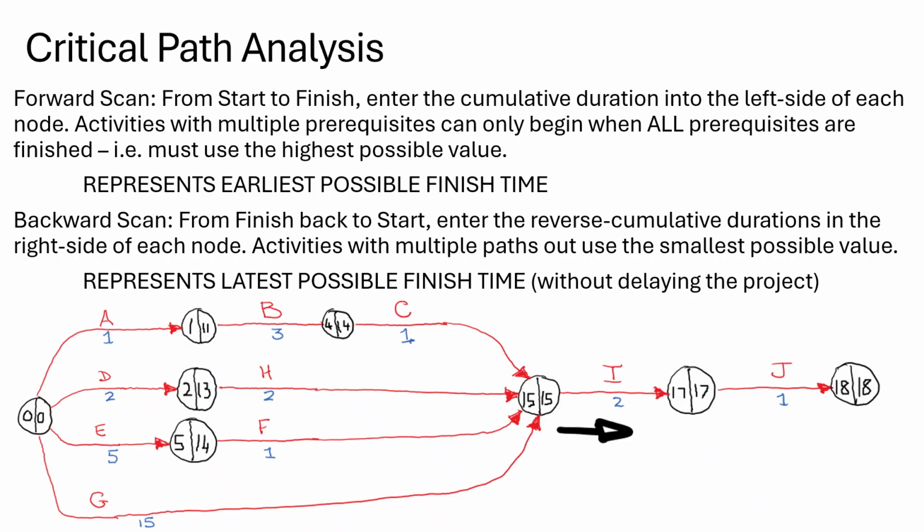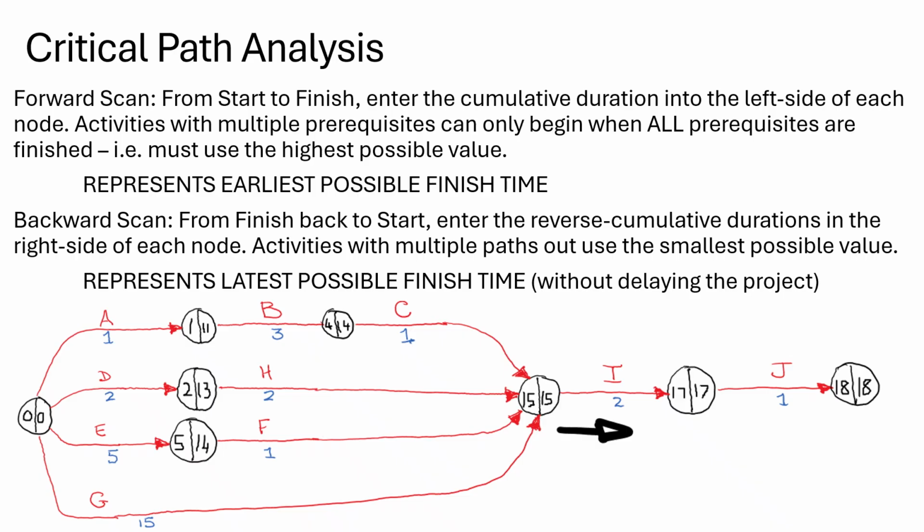Okay, now activity B, same thing that we did before. 14, take 3 is 11. Take away 1 gives us 10. So the float time of B is also 10 days. Now activity C, we have 15, take 1, take 4. And that also gives us 10. So activity C has a float time of 10.